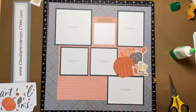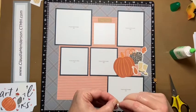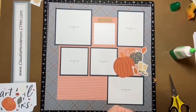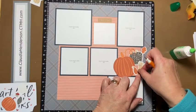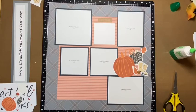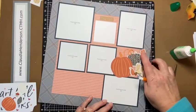So, okay, I gave it a try to really get rid of the paper, and it works, but you have to be careful. We can see there how quickly it can rip. So when you put this down, make sure. I mean, you could put the two pieces together down back, but it's just really delicate. And here is the leaf, which we can tuck underneath this little guy here, and we're good to go.